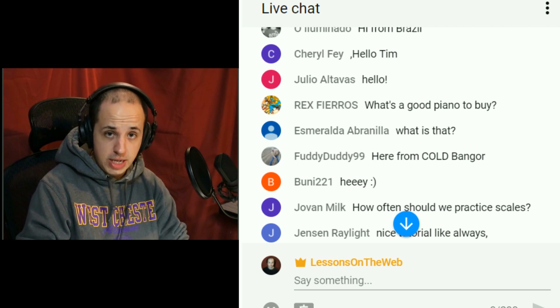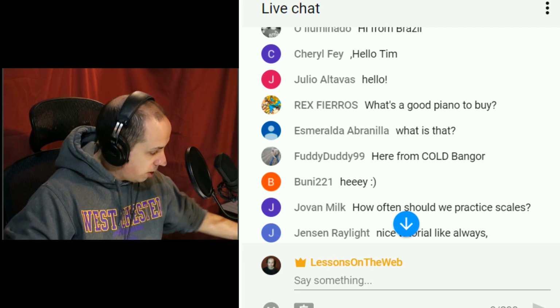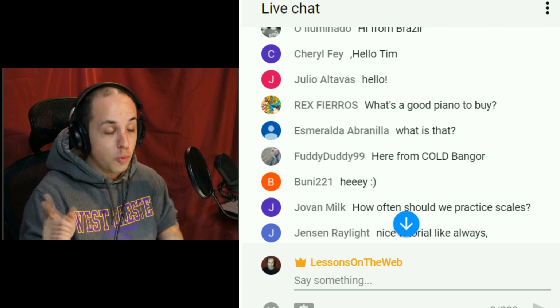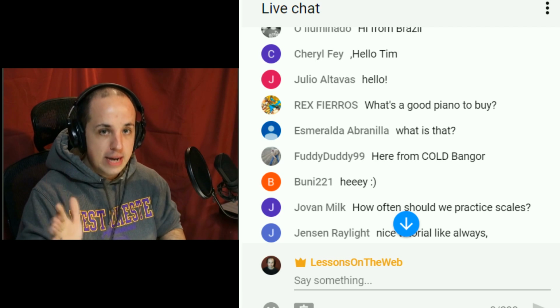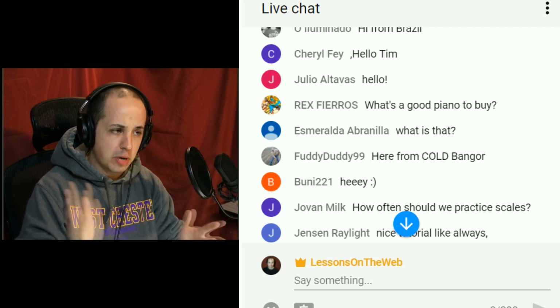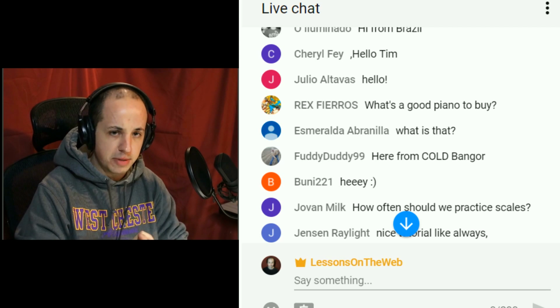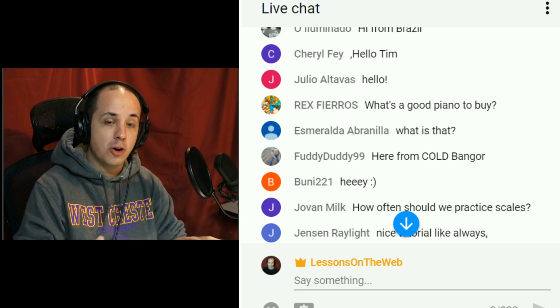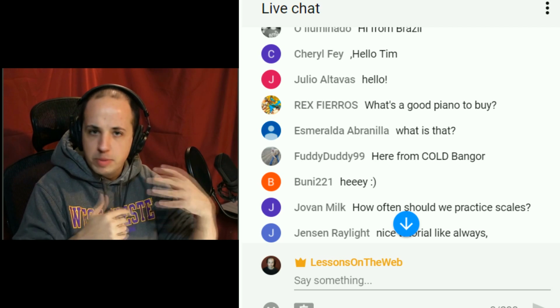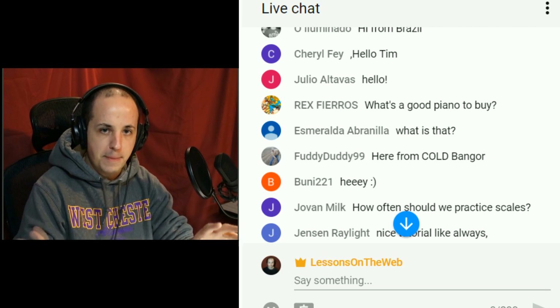You want to play every single key, even if it's just going up one by one. Make sure every key plays. One of the big things is to make sure that none of the keys stick. This is a problem that can be fixed. Most problems with a piano can be fixed anyway, but some will be costly. The sticky keys can probably be fixed fairly easily. Same if the piano's out of tune. That's not really that big of a deal.